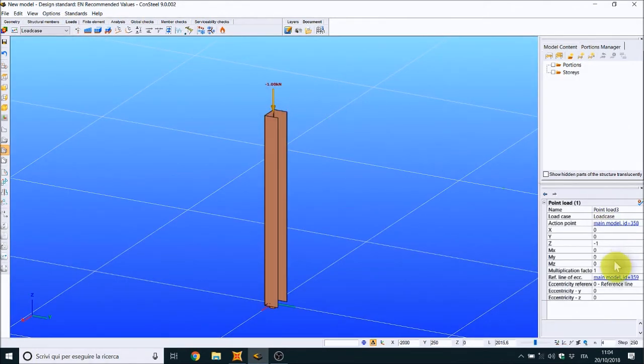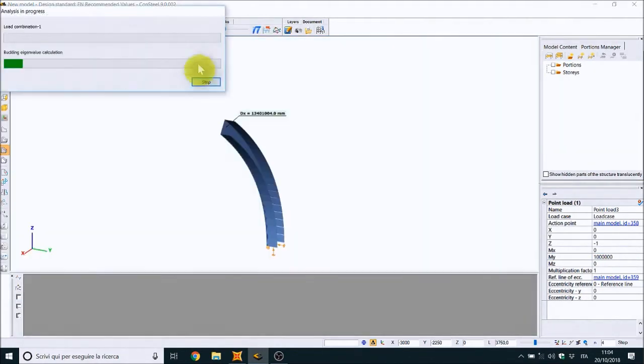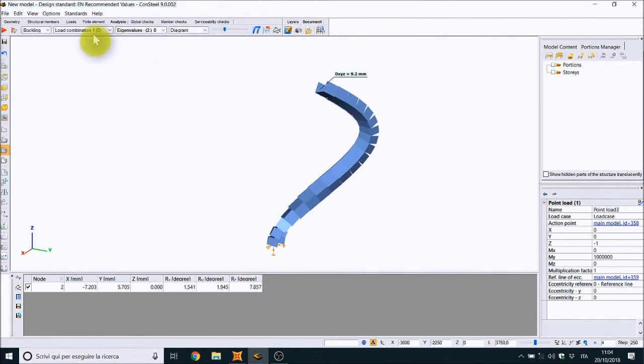And in Consteel you can also consider the influence of the bending moment.